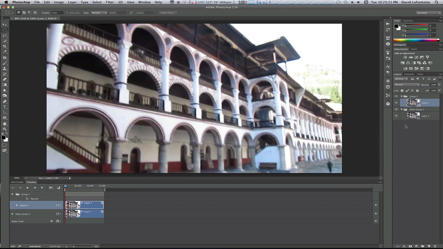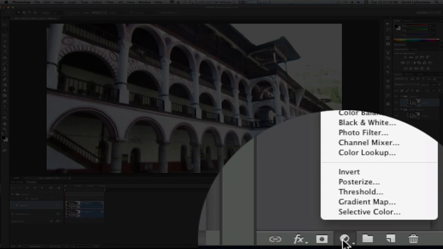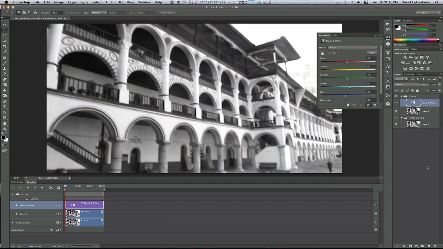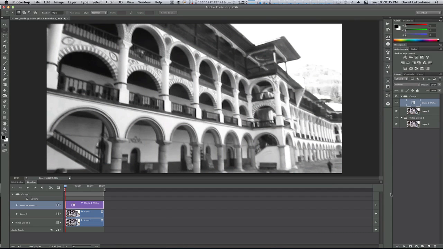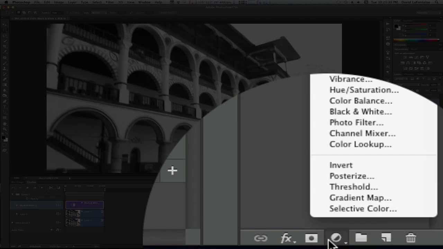What we're going to do next is we're going to go through all that rigmarole with adding layer styles and adjustment layers. So the first one we're going to add is, of course, yes, black and white. Here we go. Black and white. Wow, the picture changed to black and white. Okay. Next one we do. Everybody sing along with it. What would it be?